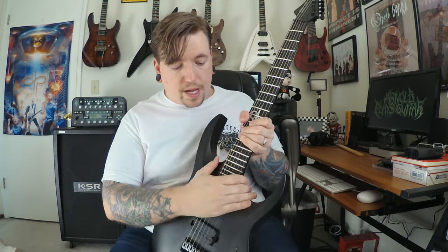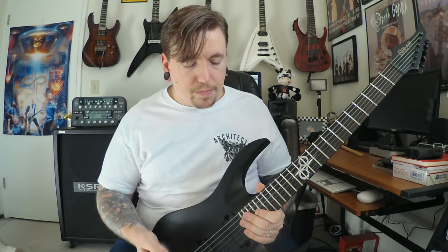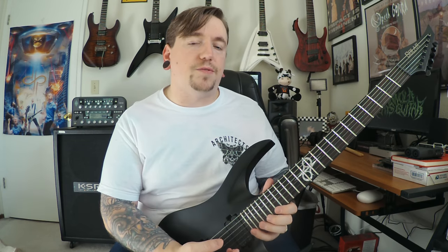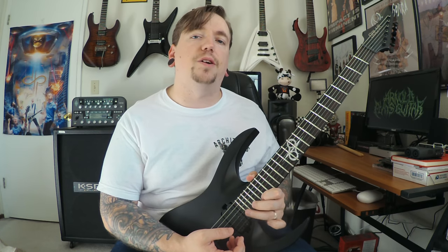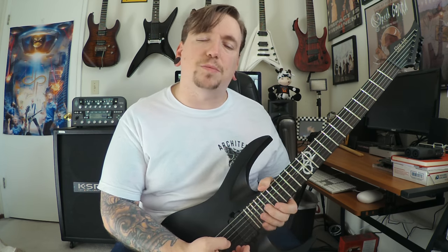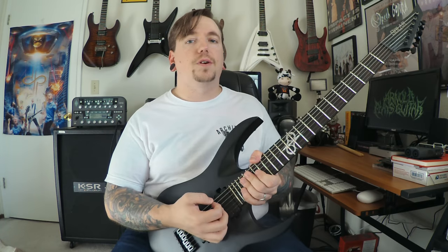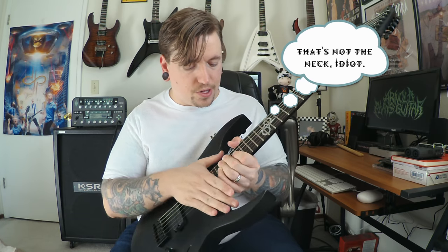The cutaways with this kind of like beveled edge to it make it really, really comfortable when you're trying to dig in and hit those higher notes on the higher frets. It just makes it so that you have just a little bit easier access when you're soloing. The neck is set through, so you've got a fair amount of sustain from this guitar.